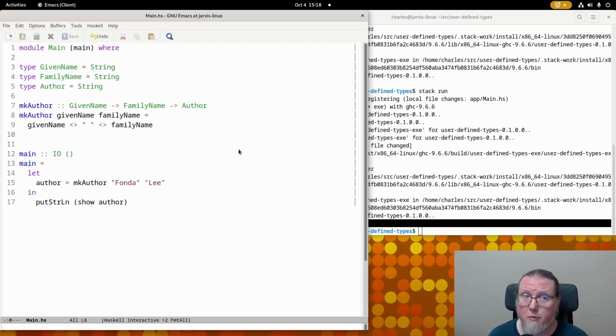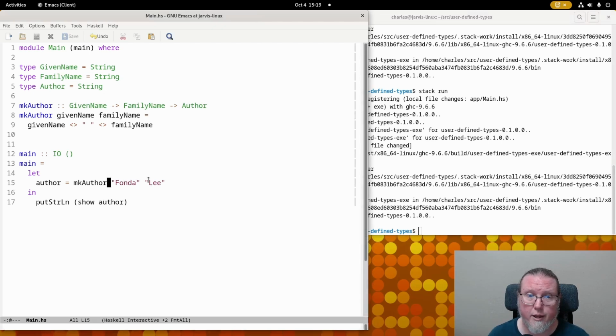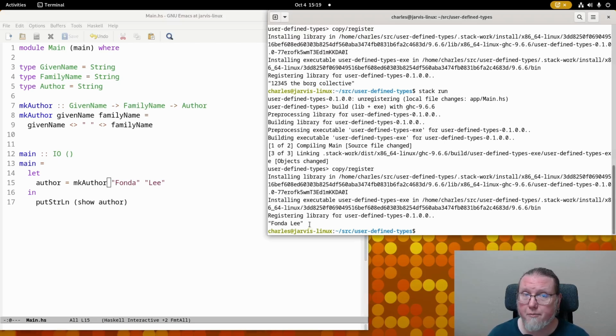And there's synonyms for strings. And because it's just a synonym, we don't have to change anything else. And see, show gave us the exact same thing. This worked the exact same way, so we can just put any old string here we want. And then when we show it, it comes out as a string from show because it's just a string. Author is a synonym for string, so it's the same thing.